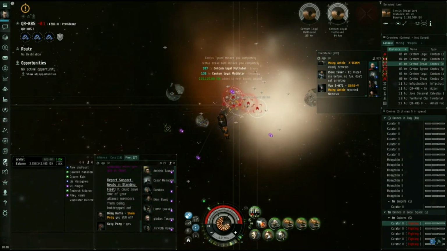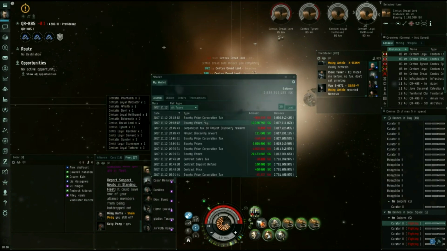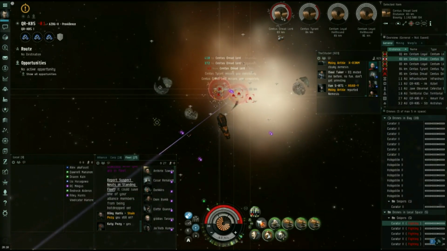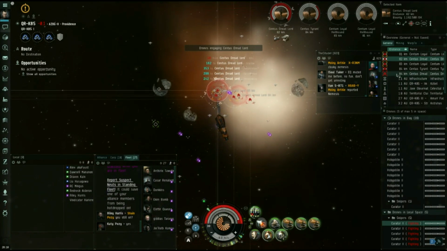So we get our first bounty tick here. It's 18 mil. That's actually a little higher. My corp has taxes, so it was 19 mil in 20 minutes. I'd say that's pretty good for time invested.